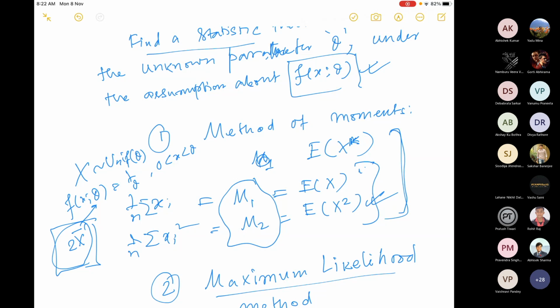So this is the method, and of course it may not guarantee that the rest of the moments are the same. But the method assumes that at least those moments are the same, which equal the number of parameters. So I'm considering the number of equations as the number of parameters. Did I make any sense?